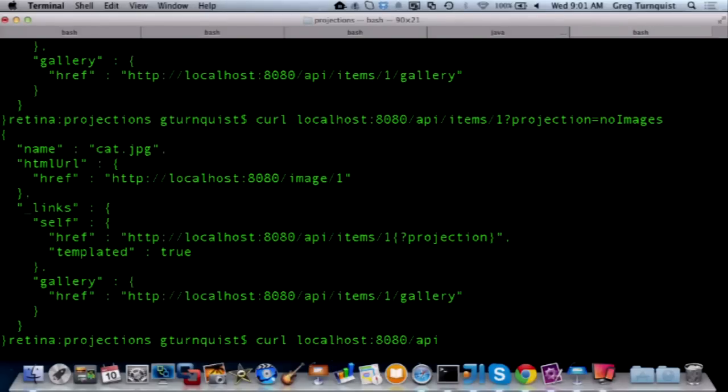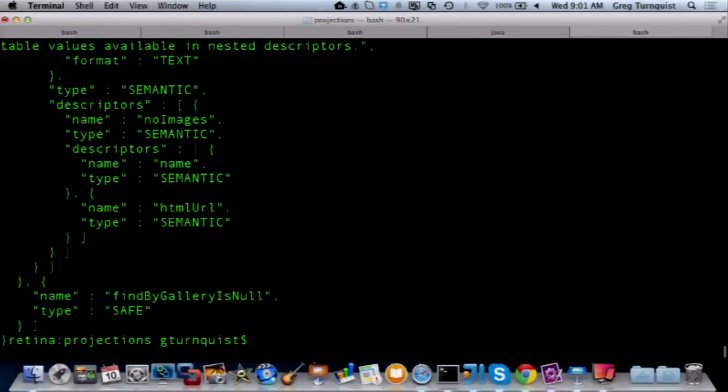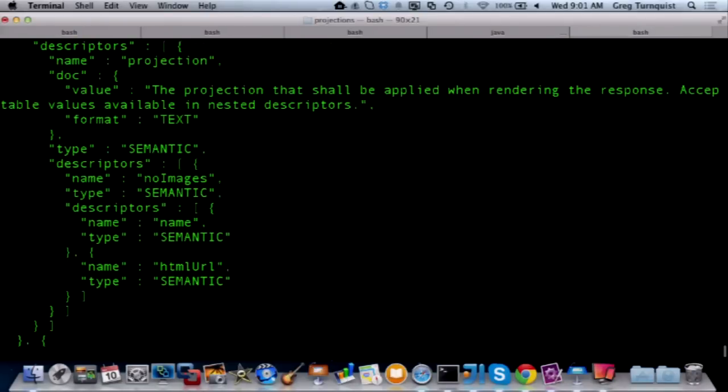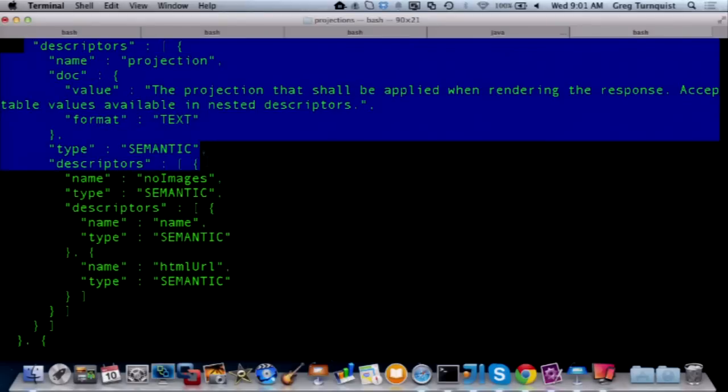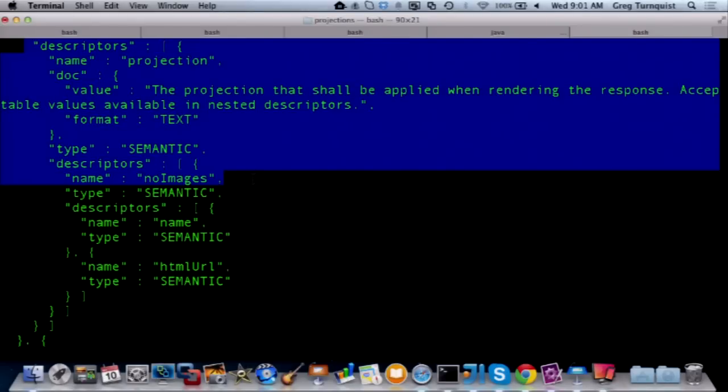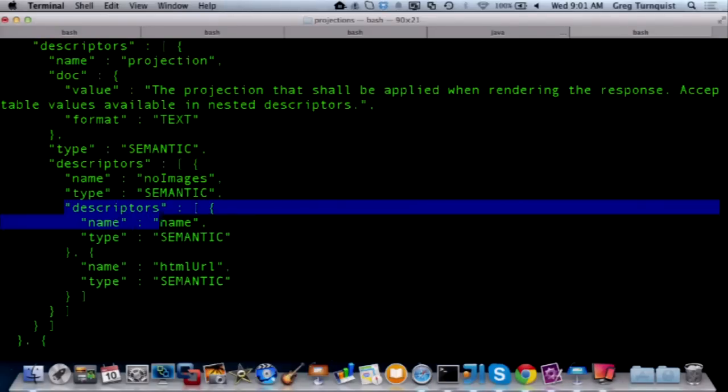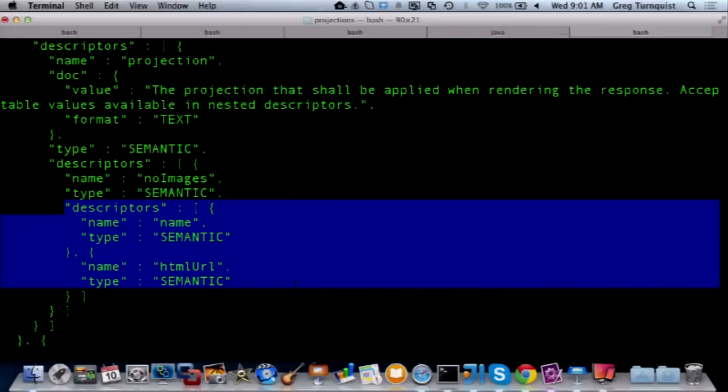And if you follow the ALPS stuff that I showed you before, the ALPS documents, the metadata documents, they actually contain the values that are valid for that projection. You have a descriptor called projection, which maps to the request parameter. So you find out, okay, this is the value that I can pipe certain names into, and you see the no images value there. This is effectively the value that you can use, and the even more nested descriptor there defines which values you get returned if you pipe no images into the projection variable. So it's pretty much covered full stack there. I did not know that.